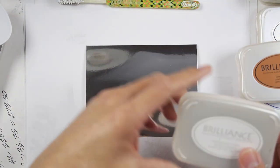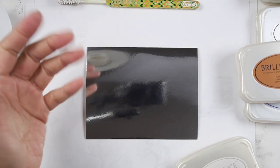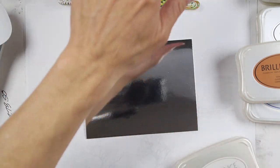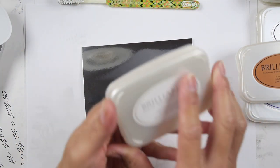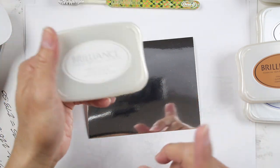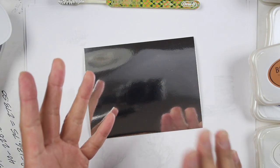Now, I'm mentioning Brilliance over your other types of pigment inks, because these ones just simply will not dry on this type of foil surface here. You might try other foils. I haven't tried a lot of different ones, but I've tried a couple, and I've even tried some pigment inks on things like photo printing paper, like inkjet. Never dries on there. Those oil-based inks just don't dry. The Brilliance inks are designed to dry on non-porous surfaces. It might take several days, but they do dry on just about everything I've tried them on so far. I haven't tried it on something like glass, but they're supposed to dry on things like that. So let's test some things out here.